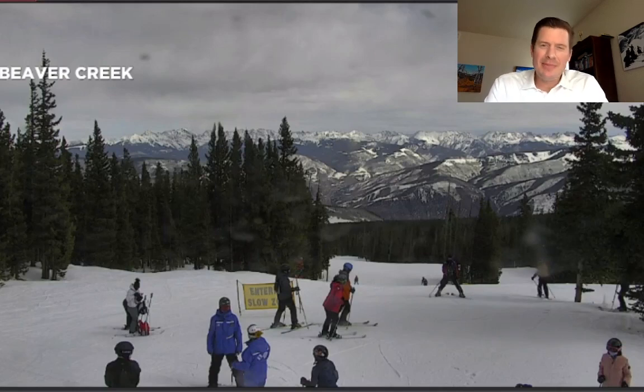Hi, I'm meteorologist Chris Tomer. Let's talk mountain weather and ski conditions. We'll start off with the cam here in Beaver Creek, Colorado, where we have had an incredibly warm three or four days strung together. Not just at lower elevations, but all the way to the top of the high peaks in Colorado, running 40 to 45 degrees at Midvale, just up the road from Beaver Creek. That has had a definite impact on the snowpack.